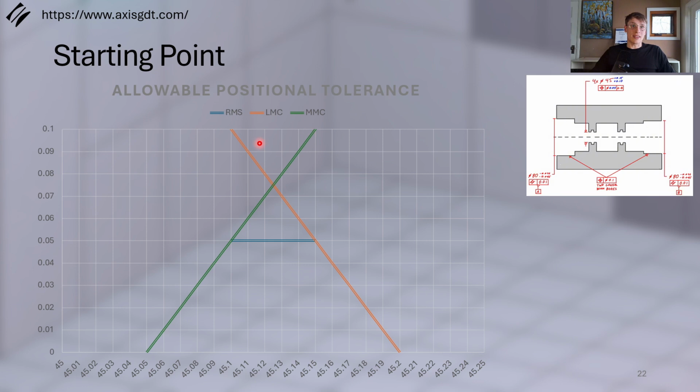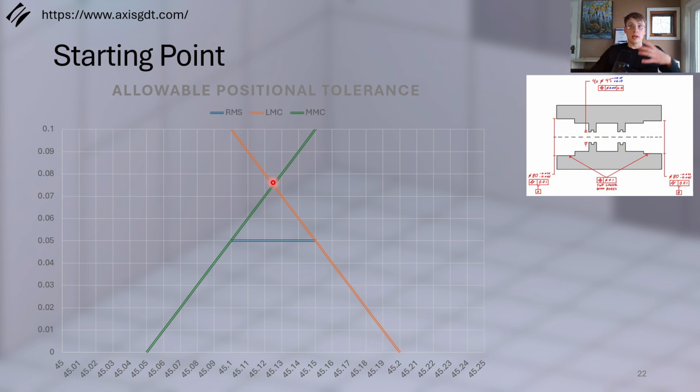And then we look at the line that would create, and that LMC line would allow for all of this area under here, but again at that 45.125 millimeter bore size, you might end up with a condition where the shaft ends up contacting the housing.